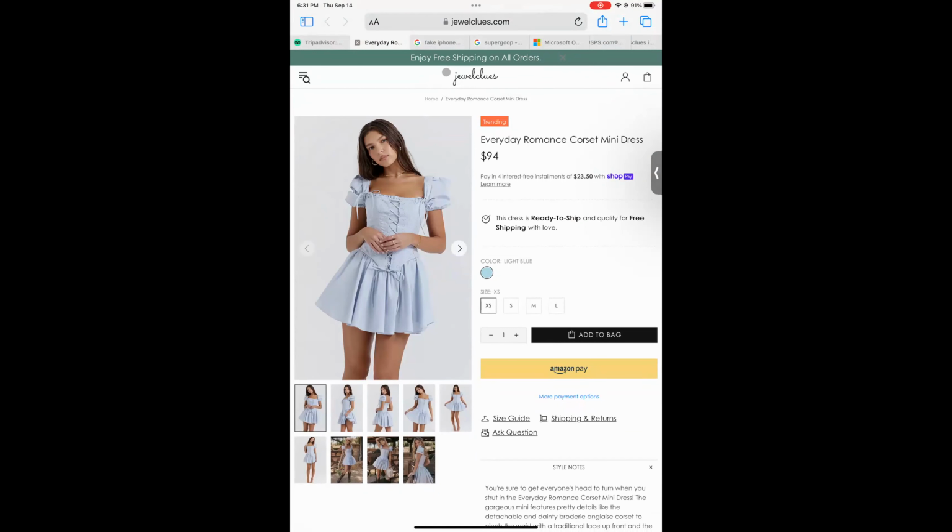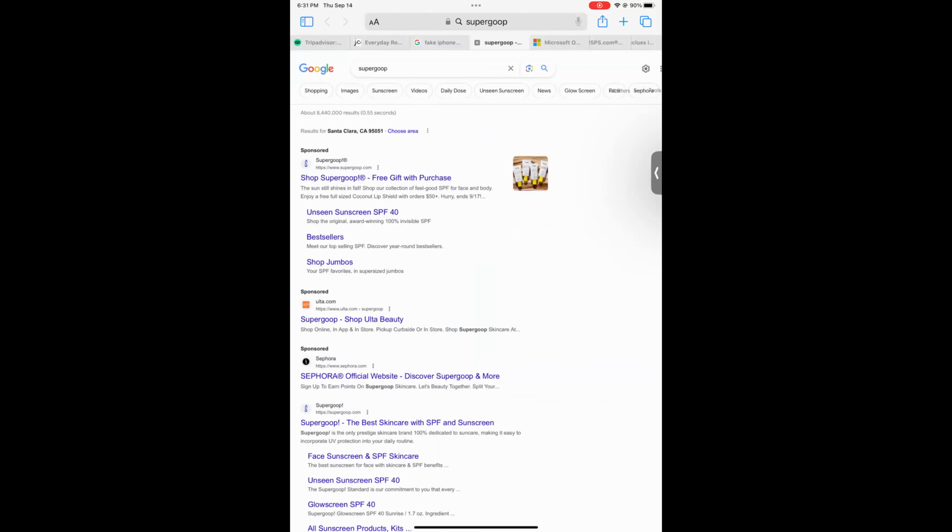I'll admit that I have fallen for a fake one before. I think I had a really hard to get item and I couldn't find it anywhere, and I found this website that had it. So I ordered it, and I think a month or two passed and I never received it. I sent them follow-up emails saying, hey, I ordered something and I didn't get anything, and I didn't get any response. Thankfully, I was able to reach out to my bank and let them know that I was basically scammed. They asked for receipts of my transaction and of my attempts to reach out to them, and I was able to get refunded. So now I know that was a learning experience for me.